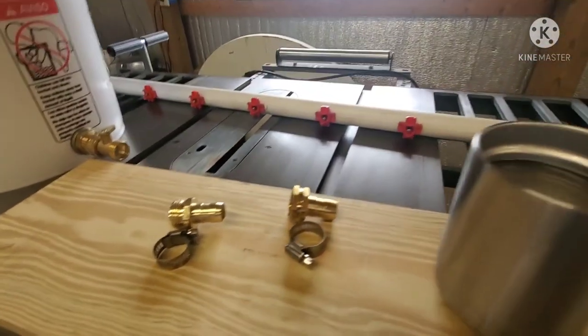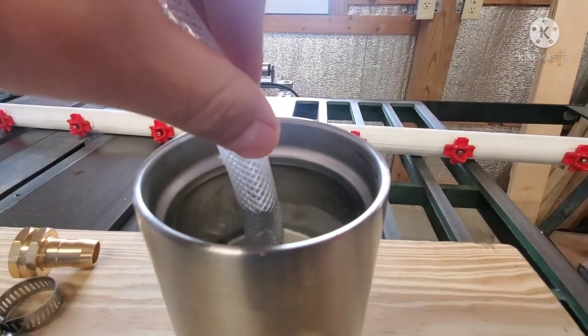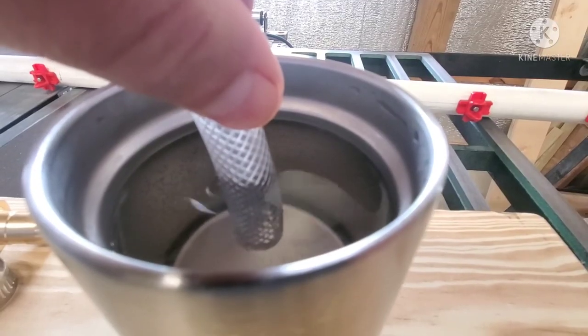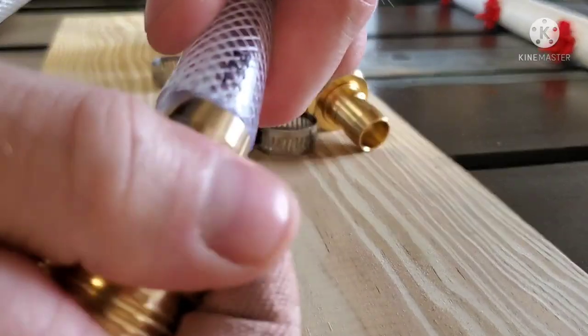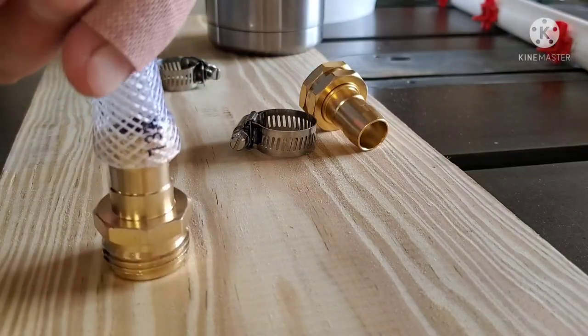Trick number one. You need hot water in your cup, and you just take the one end that you're going to be inserting the coupling into and just soak that hose for as long as you need to make it a little more pliable. And then you just slowly work on the coupling. Some of them go on really easy. Some of them it takes quite a while.